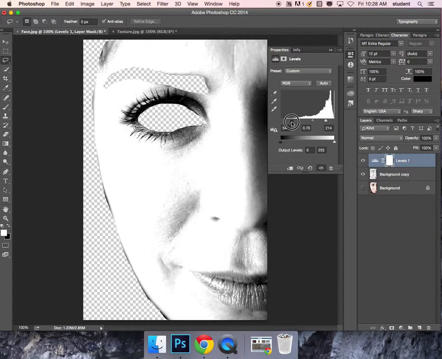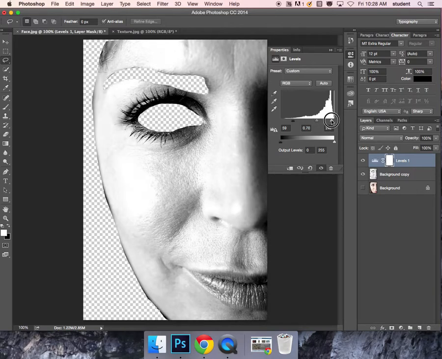So if you take a look, the higher contrast actually is helpful for getting the map to contour correctly to the skin. So I don't quite want it too high contrast, but I want it enough that I can actually see like this area is much darker than this area, so it will create a nice contour. So I'm going to get it to look pretty good. Bring my highlights down a little more so I have a nice gradient right here.